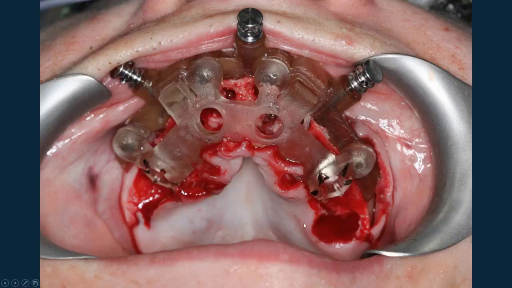So my partner, Ben Kellum, is who did the surgery on this, did all the clinical steps, really. I was just the digital monkey doing some design behind that. But when he's placing these disto-angled implants, we know that he's got to align one of the flats on the driver to one of these black lines. And if he does that, then emergence positions will be perfect for an immediate load prosthesis.